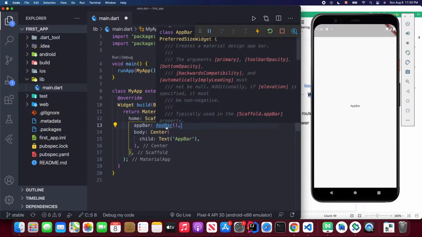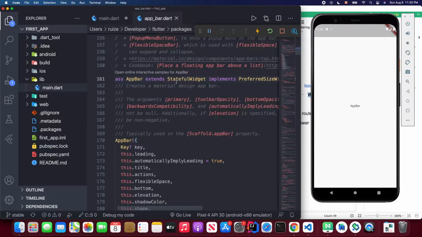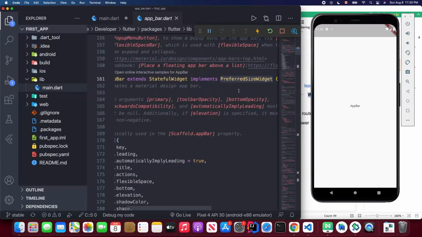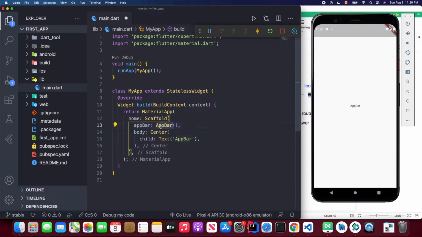When you hit Control on Windows, or Command on Mac OS, and left click it, you will see this AppBar implements the preferred size widget, so we can use it in here because it is a subclass of the preferred size widget, right?